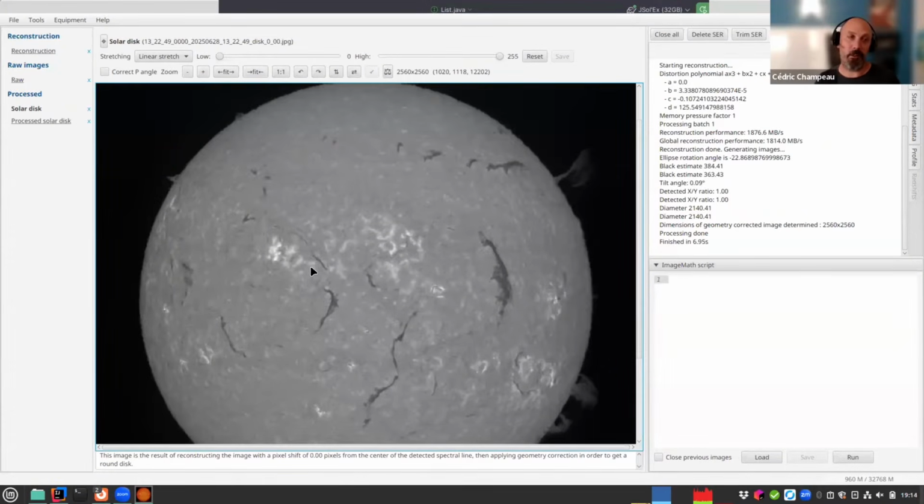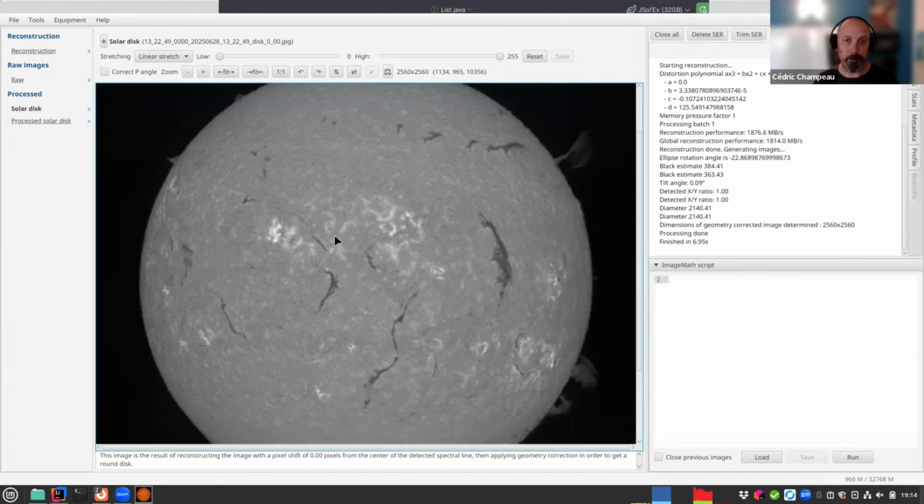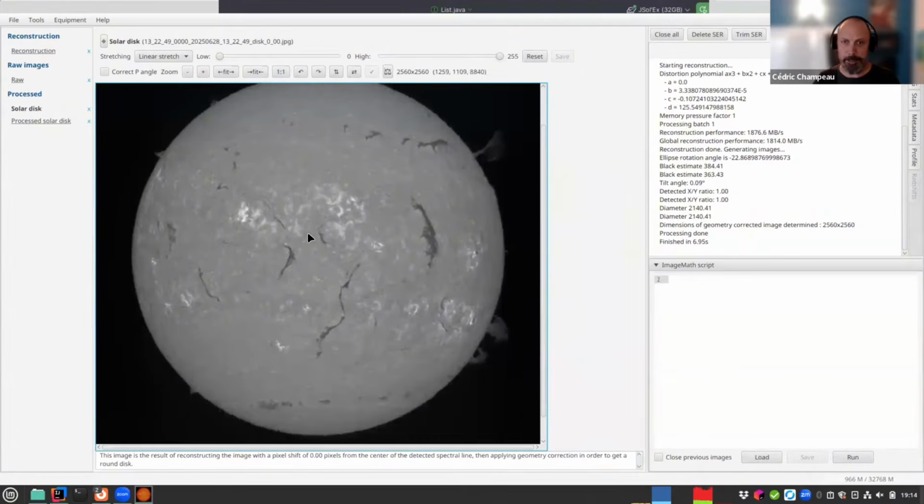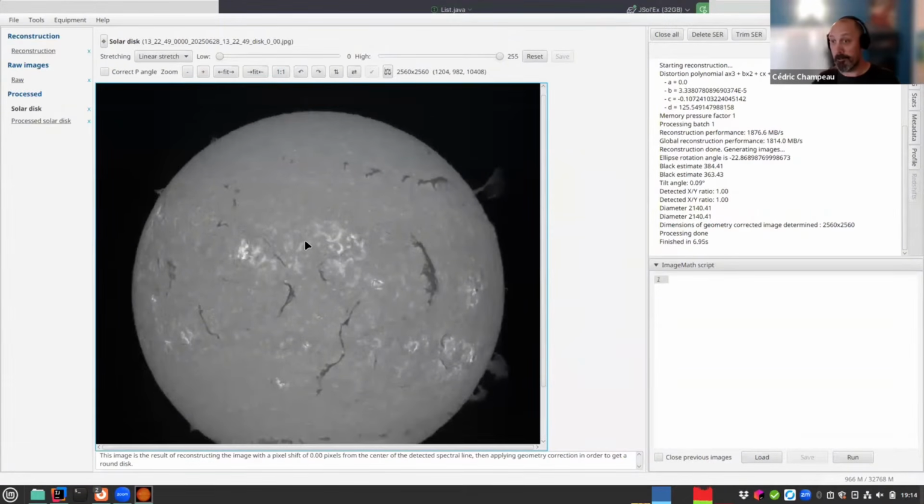The philosophy of JSolEx is that you have a number of images that are going to be generated for you, and I try to make them as appealing as possible, and not too over-processed. But you also have the option to take these out of the box and process them externally. The reason I do that is that, as a developer, I'm lazy, and I want to avoid personally using too much external software.